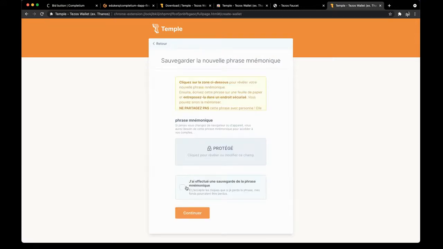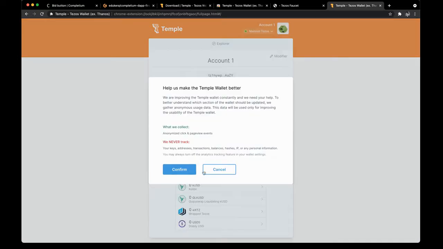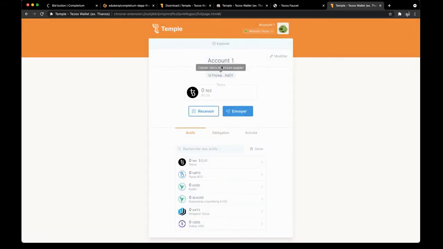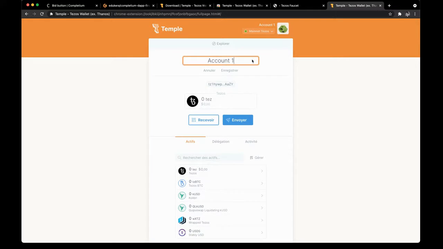Okay, so here let's name it a bidder. This account will be the bidder, and we'll set that on the testnet, Florence testnet.